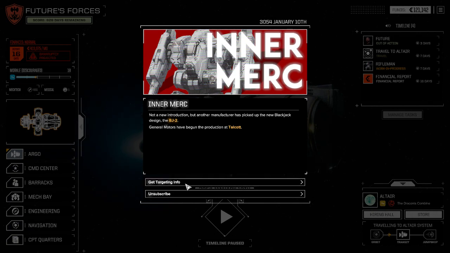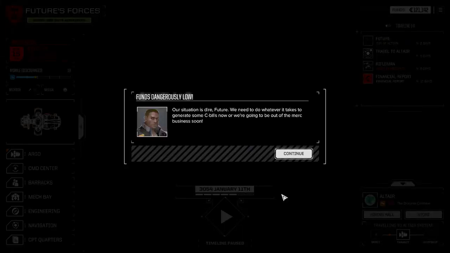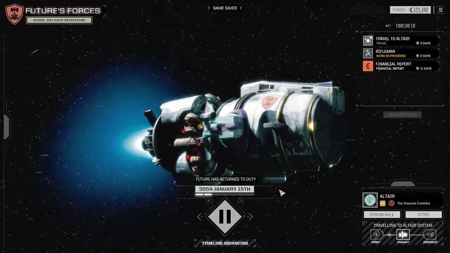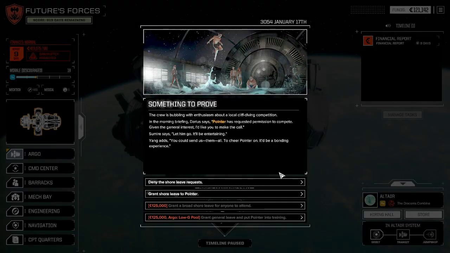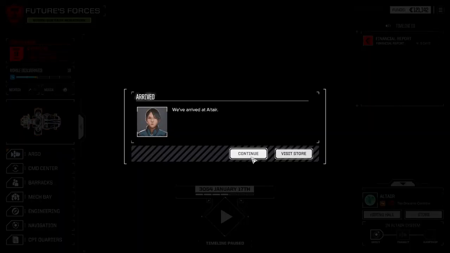Okay, Talcott is making the Blackjack 2 now. And two new variants of the Fireball at New Avalon. Our nest egg is just about gone, Commander. That work order you submitted is right. Go ahead. Oh dear. Looks like we've arrived, Commander.